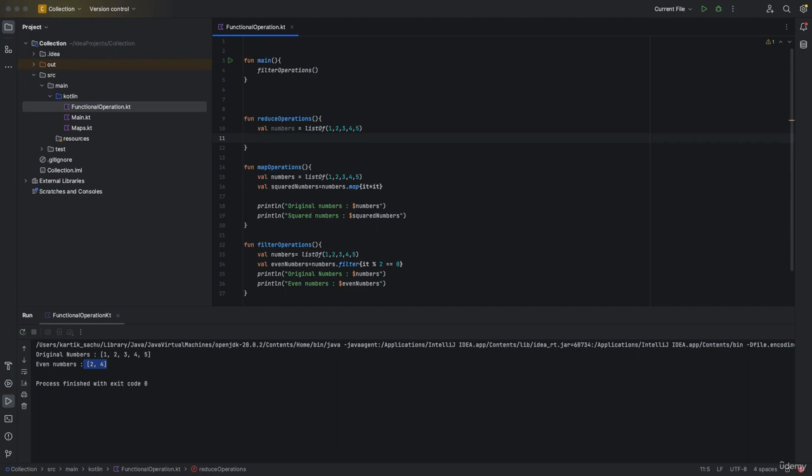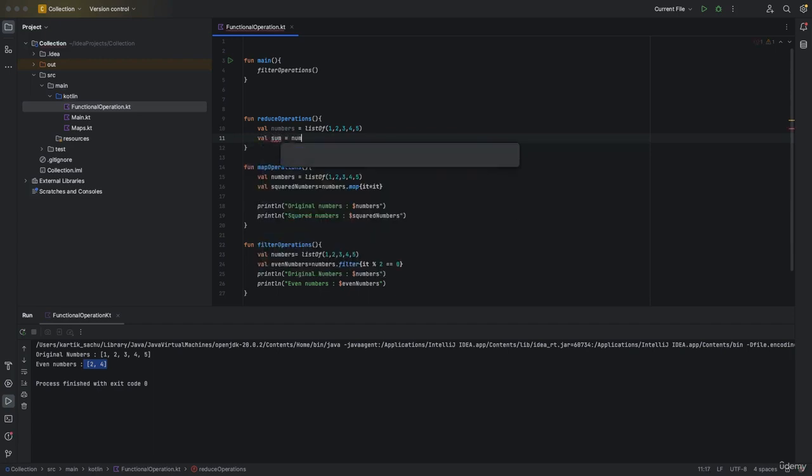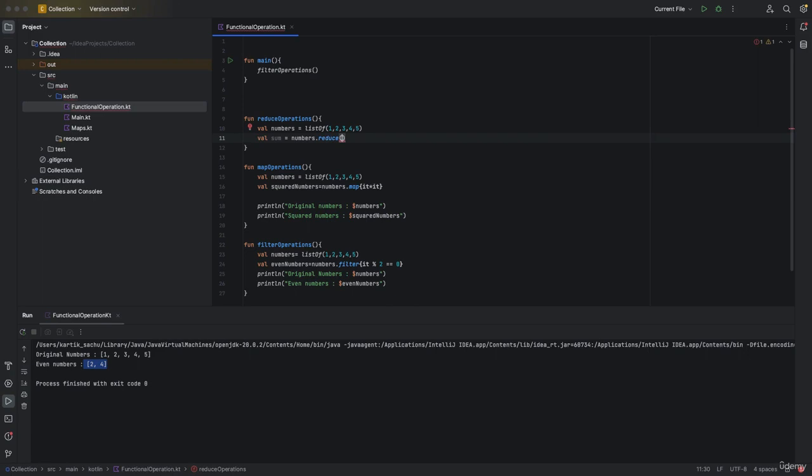Then suppose I need to get the sum of all these numbers, so 1 plus 2 plus 3 plus 4 plus 5. What is the sum of all the numbers I need to get? So I'm gonna say val sum is equals to numbers dot reduce, ACC. ACC basically stands for accumulator.